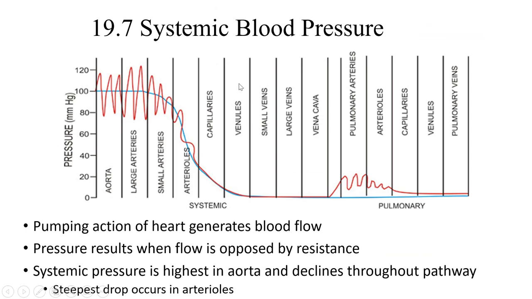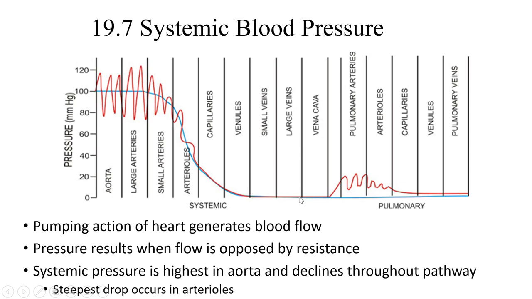Now, here's a graph showing the systemic blood pressure and the pressure of blood in the different blood vessels. Take note that the pump is located in this area here. Okay, and in the aorta, immediately after the blood gets into the aorta, the pressure is the greatest here, and you could see that the aortic pressure is the greatest, and it's the one moving the blood into the large arteries, then into the small arteries, and then the pressure is diminished until it gets into the veins.